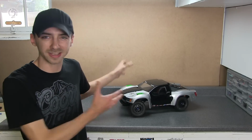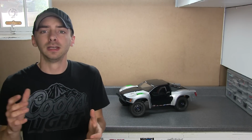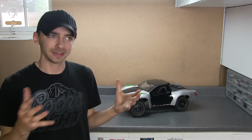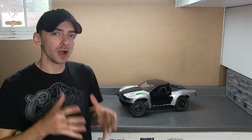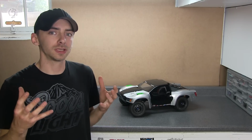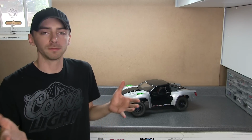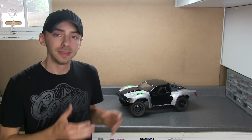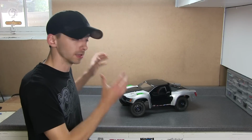Well, not exactly this truck. This truck here has been upgraded to the hilt, but to get one stock out of the box is about $140, at least at the time of this filming. But you can still do so much to these. Upgrade them, replace parts. You can do a lot. So having a cheap alternative vehicle, especially for bashing purposes, just going out having some fun in your backyard, the ECX lineup, in my honest opinion, is a great lineup of trucks.